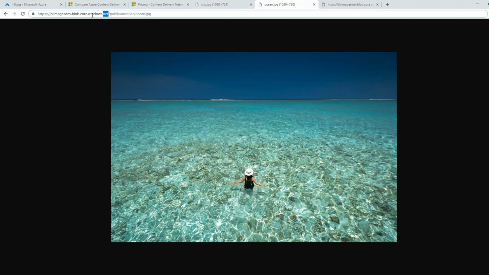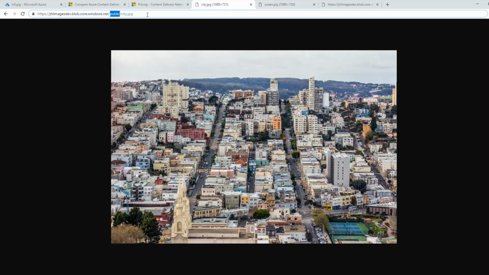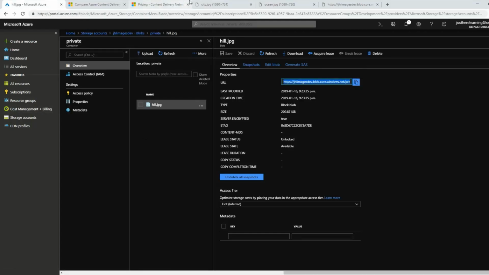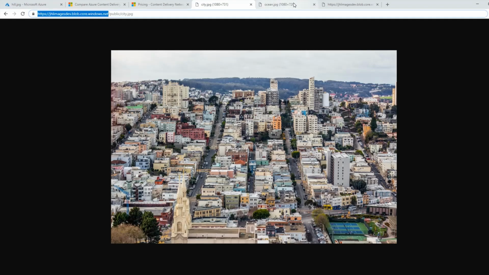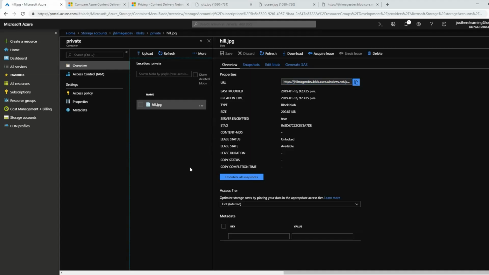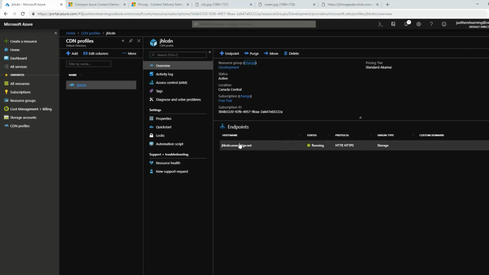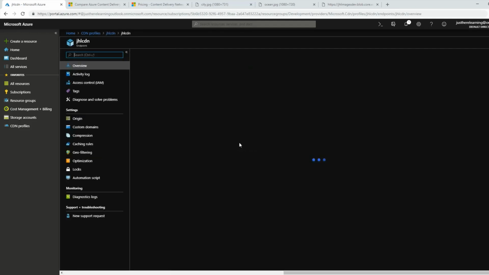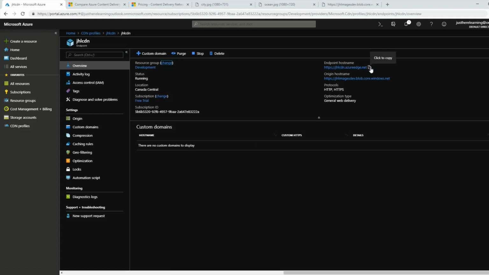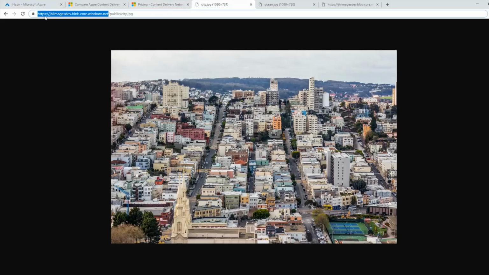So these are now directly on your blob storage, but they're not very good for actually delivering to the public, since this blob storage is not optimized for that. So we're going to now use the CDN to actually access these, because the CDN will cache it and they'll have better performance. So let's go to this, click this, and by now the endpoint should be here. Perfect. Let's copy this now, and we're going to replace the blob storage part of the URL with this, and you should get the same result.